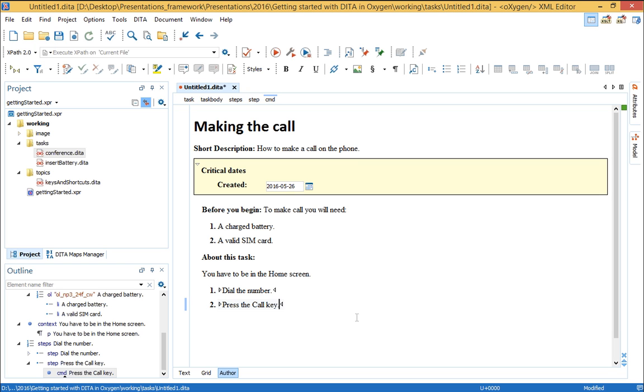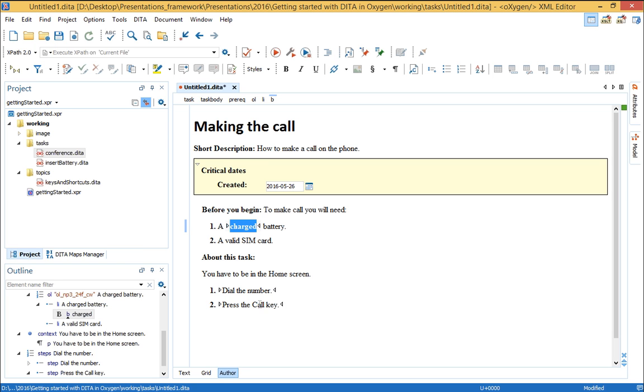Now, this is pretty much all the content that I want in this task, but I still want to add some more semantics. For example, I want to emphasize the fact that the battery has to be charged. So I'll select the charged word and mark it as bold using this action on the toolbar.